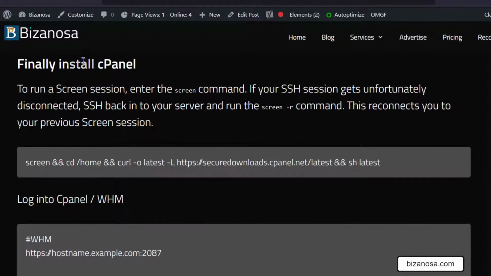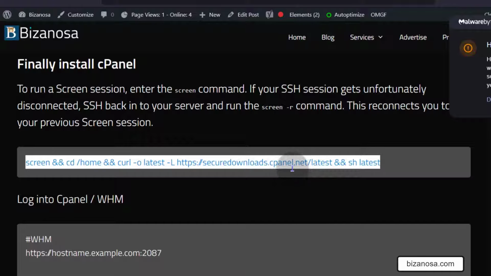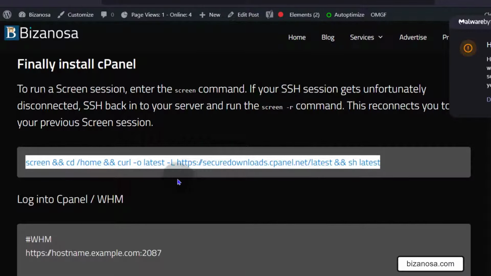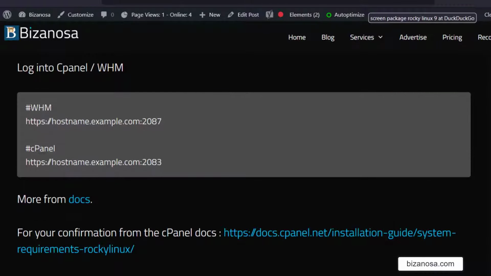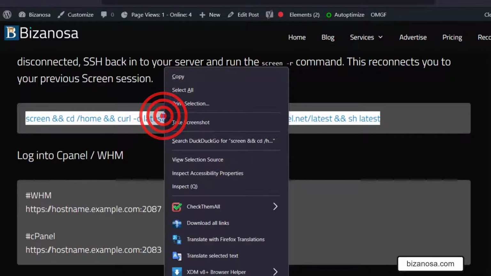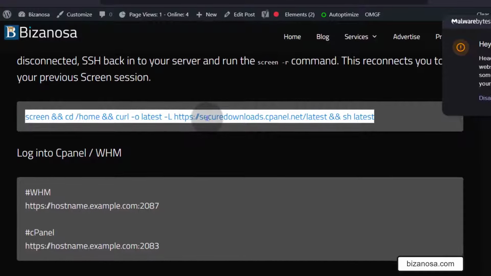So finally, the last step is to install cPanel, and then we're going to log in just as a teaser to see that our cPanel is ready and we can start setting it up. So I'm going to copy this command. The cPanel documentation is there for you. You can always find what you're looking for in the documentation or in the forums. You can just Google cPanel installation, and it will lead you to a link where you'll have the cPanel official documentation.